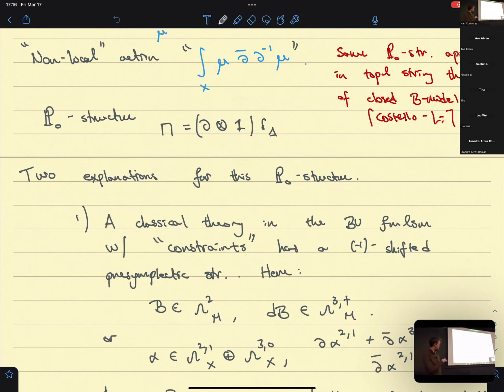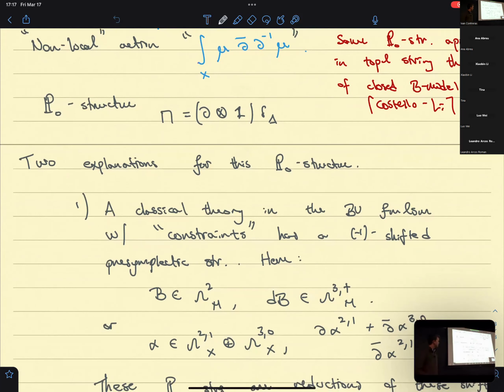So there's a shifted version of this. Here you would start with some BV theory that's shifted symplectic, and you want to apply some constraint, like considering a theory which maps to it. Oftentimes it's just a subspace, if you're in the simple linear setting like I wrote before. But if you have this master BV theory in mind with this constraint, you can again restrict and get a shifted presymplectic structure.